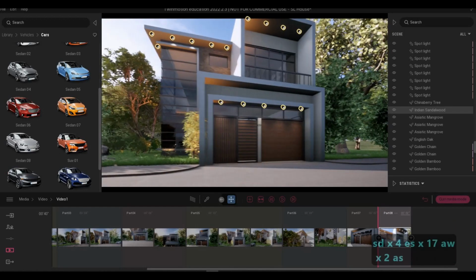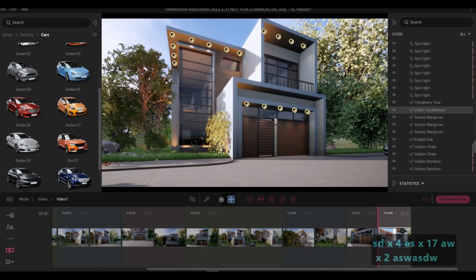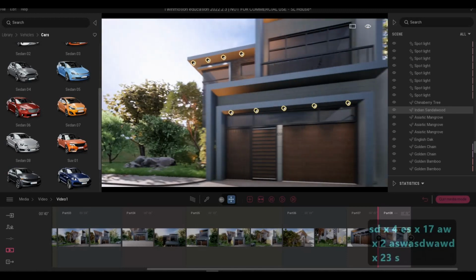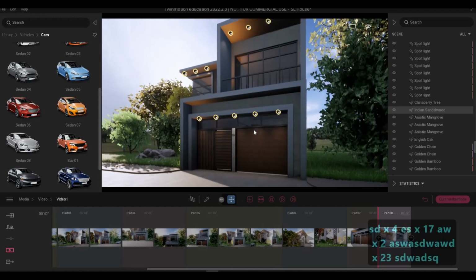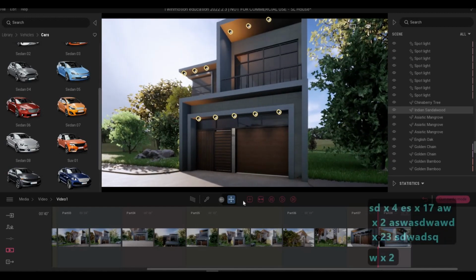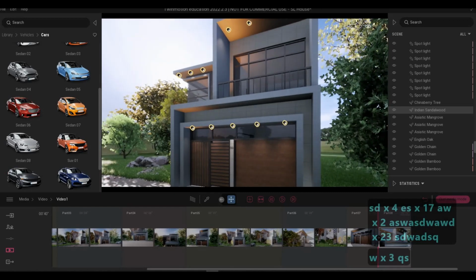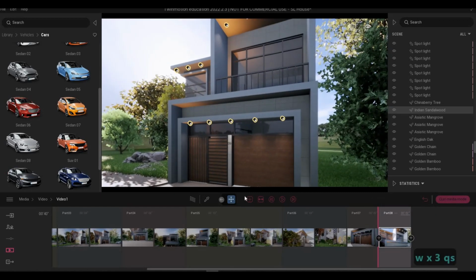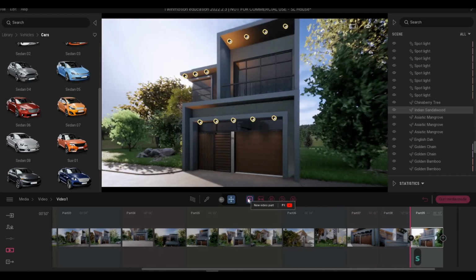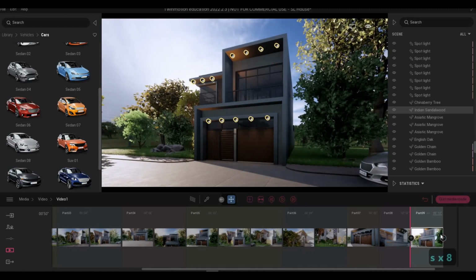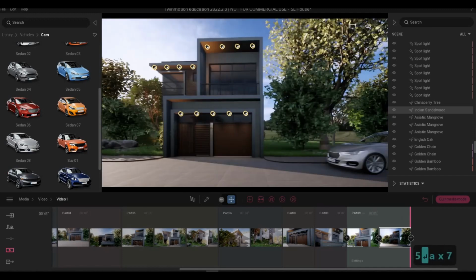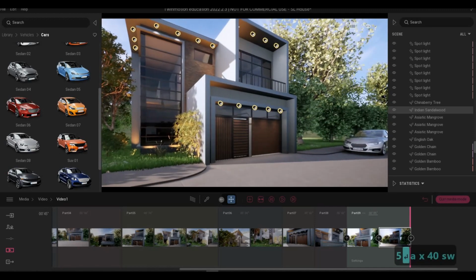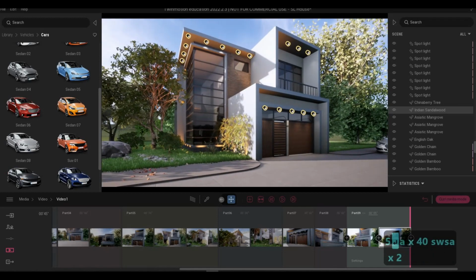And then just going back. Let's go back here first. It's 5 seconds. This one as well. Let's go back.